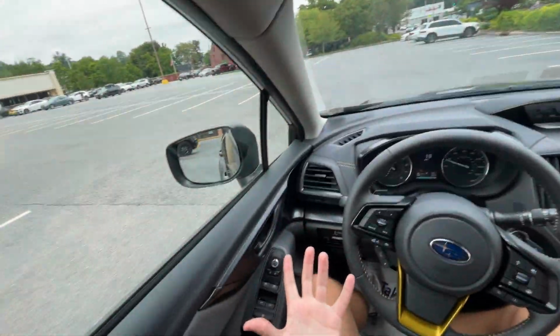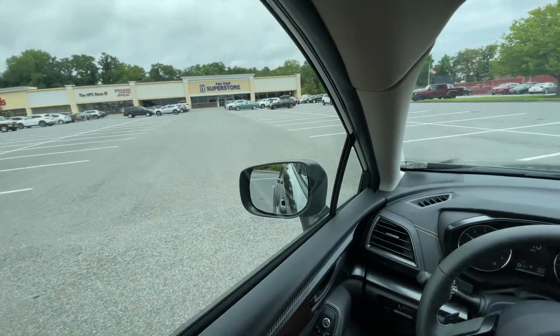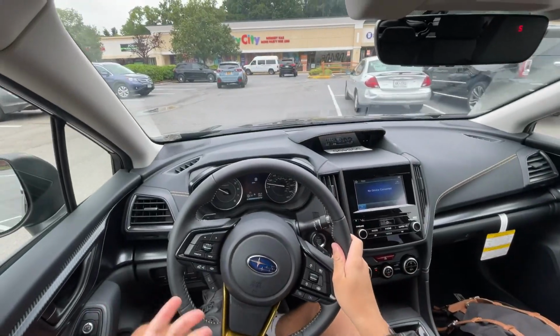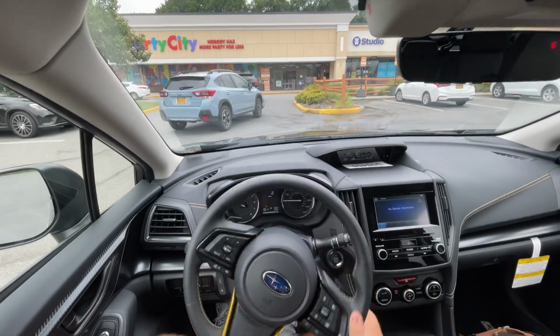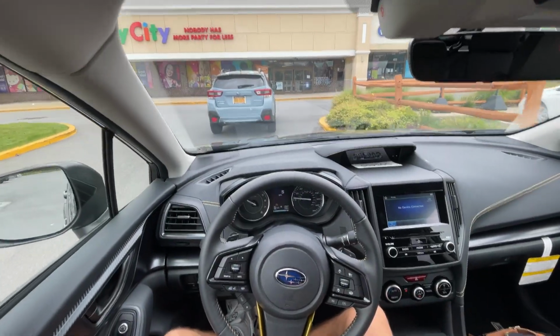But one thing that we have reduced or lost is steering feel. My Subarus, we have the Impreza and of course the Crosstrek. The steering feel is way better in those earlier generations of that platform. Now, of course, we've moved to the newer platform, the Subaru Global Platform and whatnot. And as you can see, the steering's way lighter. I feel like I don't know what the wheels are doing anymore. It's a little bit annoying, actually.